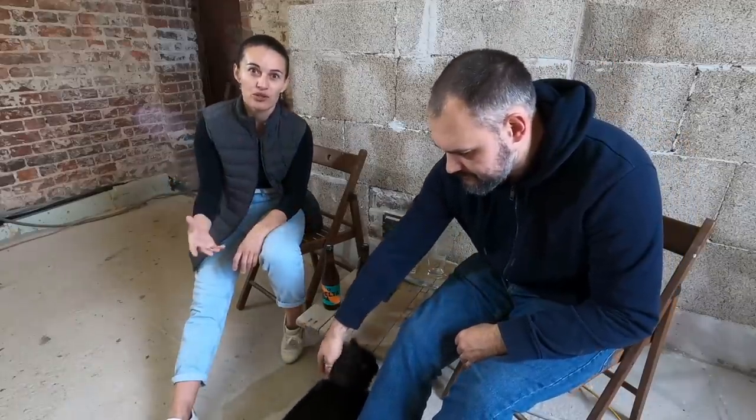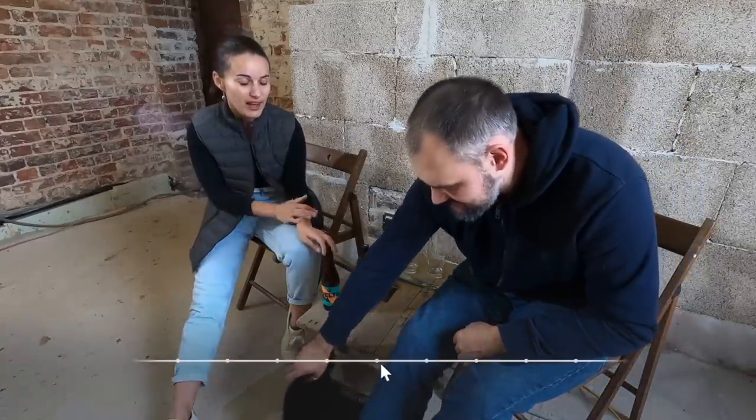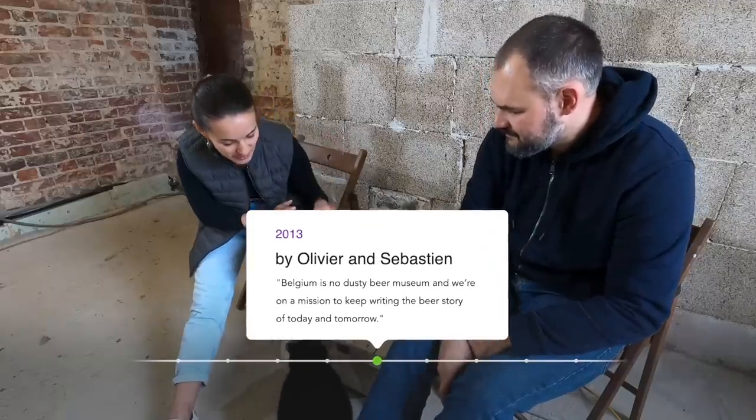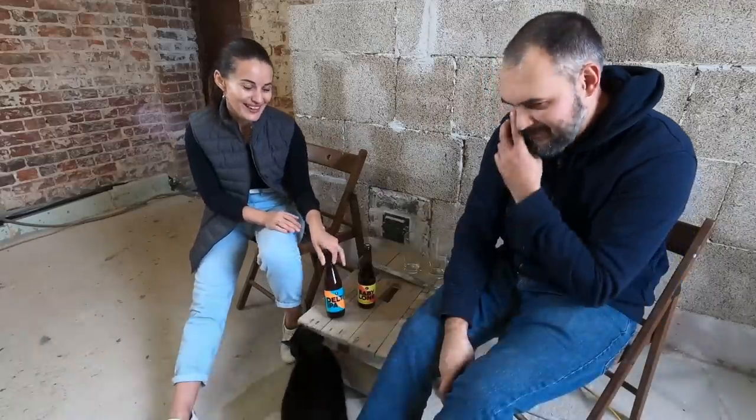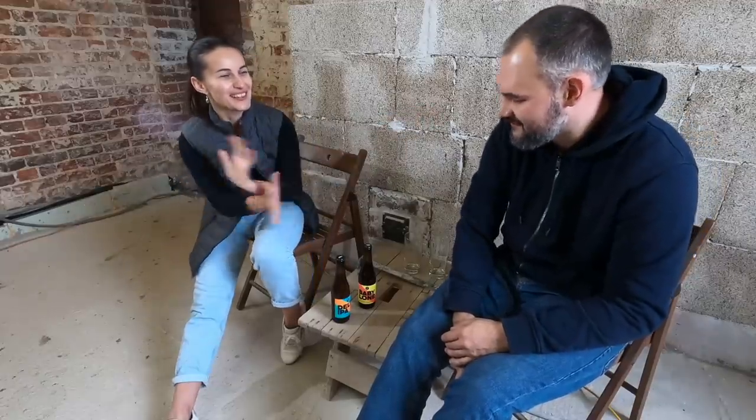They also call themselves not a company or a retail structure, but a project that is founded by common residents of Brussels. They started in 2013, and their first beer was Delta IPA. They brewed four sorts of beer, prototypes, and asked 850 residents to try and vote for the best one. There were Alpha, Beta, Gamma and Delta. Delta is the first sort that they actually brewed, chosen by those people, and it's still a star of their variety.